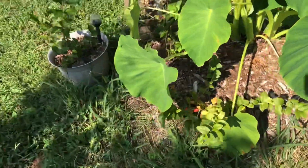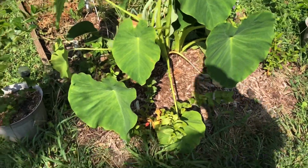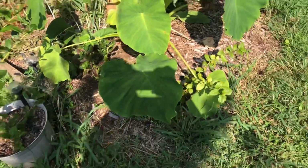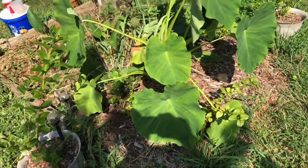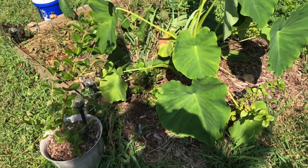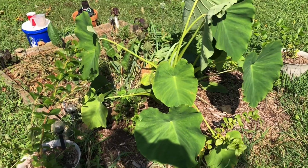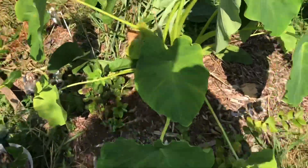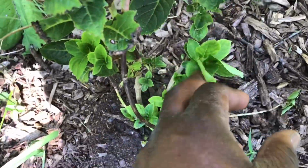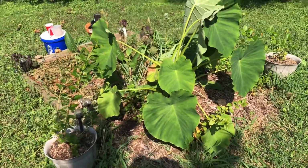One of the things that was said was like, the soil may be too compacted. Now, I know for a fact that when I put this soil down, I did it to where it was very loose. But I kind of loosened up the soil around it, and that did help a little bit, but they were still struggling. When I put the elephant ear up, it seemed like they just kind of responded really well and started bouncing back. And if you can see it here, they both have a lot of new growth on them. So the elephant ear, I believe it kind of saved the hydrangeas.